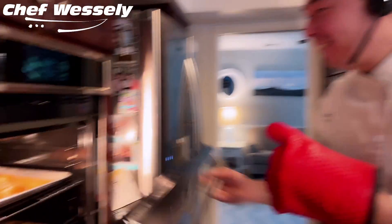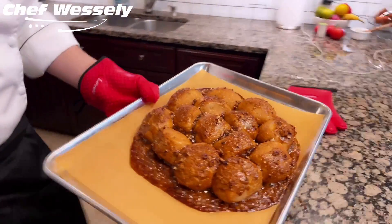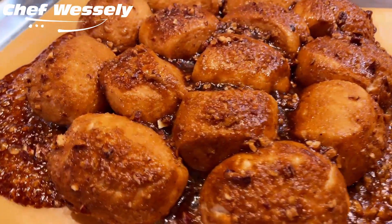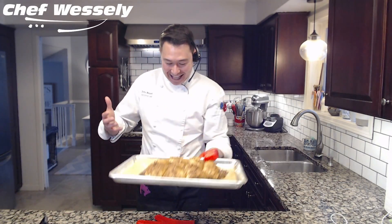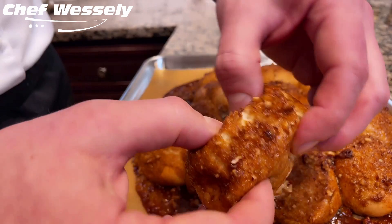Looks about done — let's check it out. Look at this, so good. The aroma in this house is unreal. Now if you have flatmates or family living with you, there's good reason why you made more than one portion — they'll be coming down and chasing after you in a second. Here it is: Hungarian coffee cake. Delicious, soft pastries with sweetened cinnamon and pecans. It's buttery, it's pillowy, it's just wonderful. If you brought this to a brunch party, it would definitely be a showstopper and you'd be the hero. Hungarian coffee cake — make this at home, you will be so glad that you did. Enjoy and cheers.